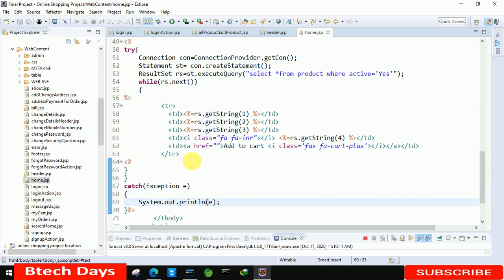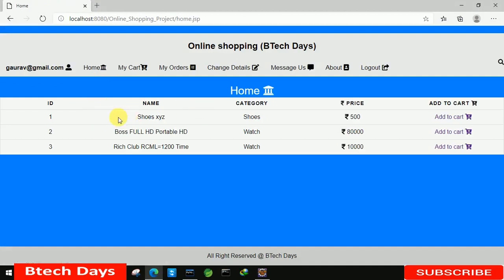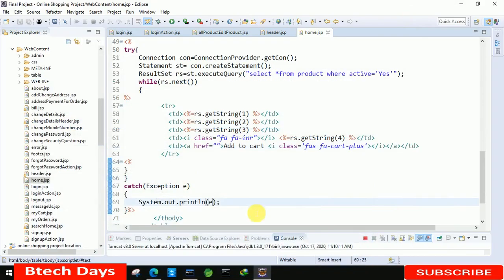Okay, after that let's again move here, let's refresh this, and here we can see all the products which we have, and when we click on add to cart, then it should move to some other page with the product id. So let's minimize this, and here in href we have to write the code.